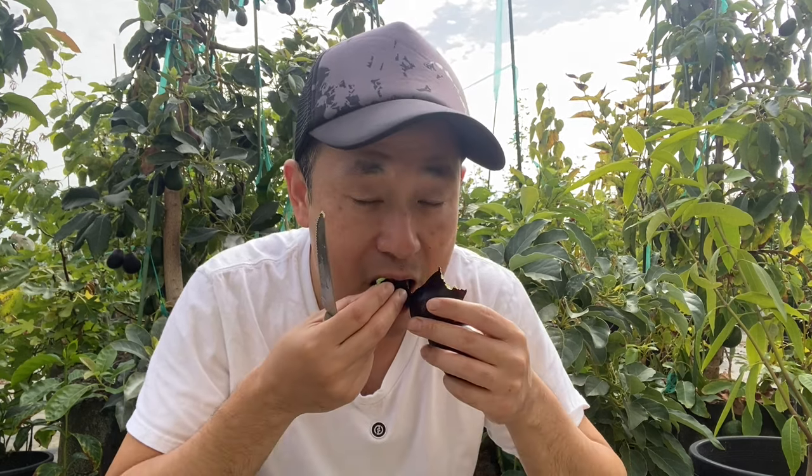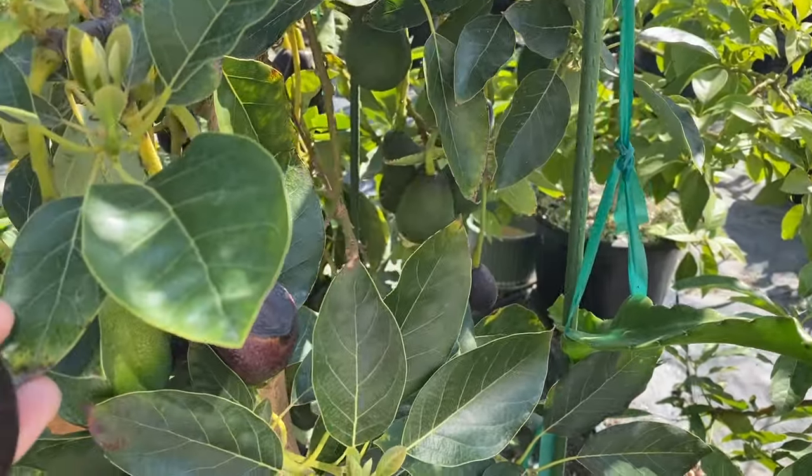Tastes like an avocado. The skin is a little bitter. Let me try it without skin. I don't think it's at the full potential of what it could be, but it's good. It tastes a little watery. Very satisfying though.